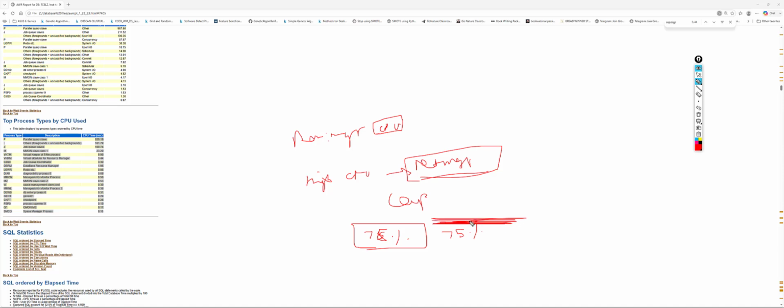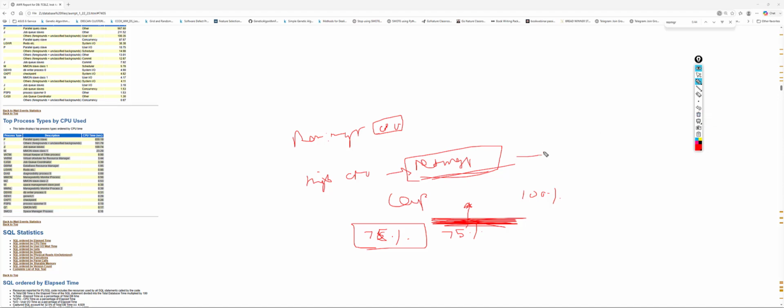It is a layer on top so that it does not go above that. Sometimes if any session is unnecessarily consuming 100% CPU, your database will get saturated. That's the reason resource manager is configured.